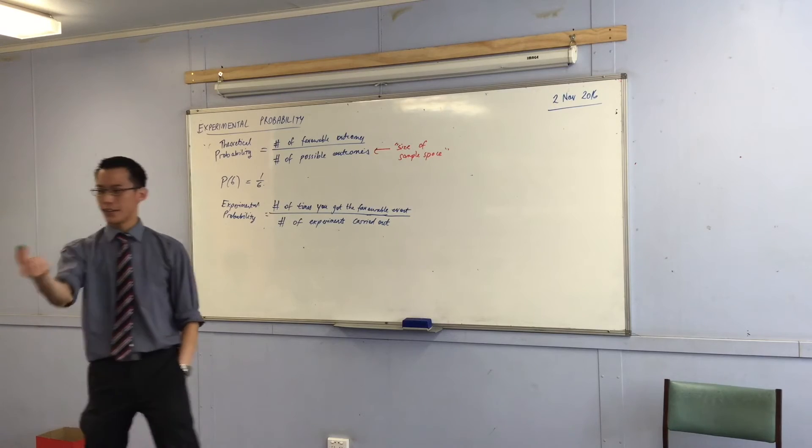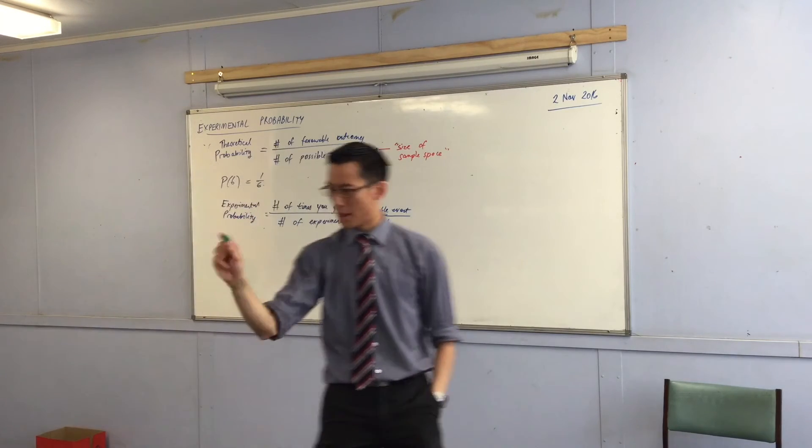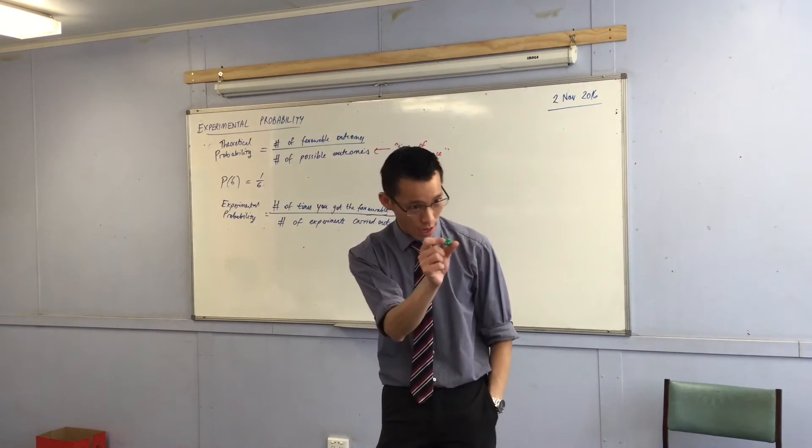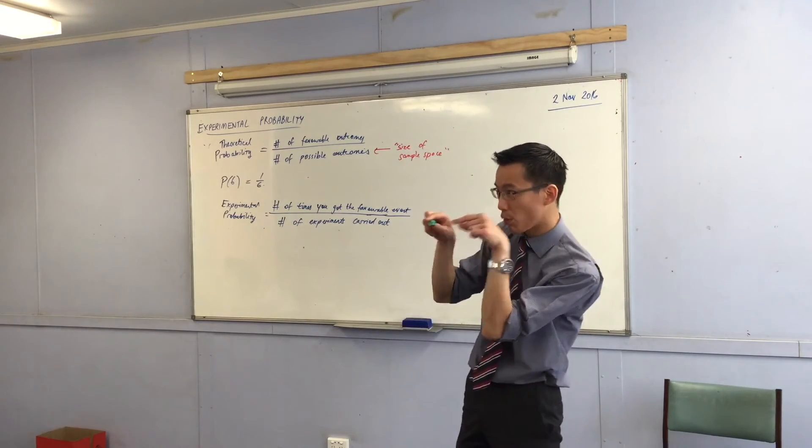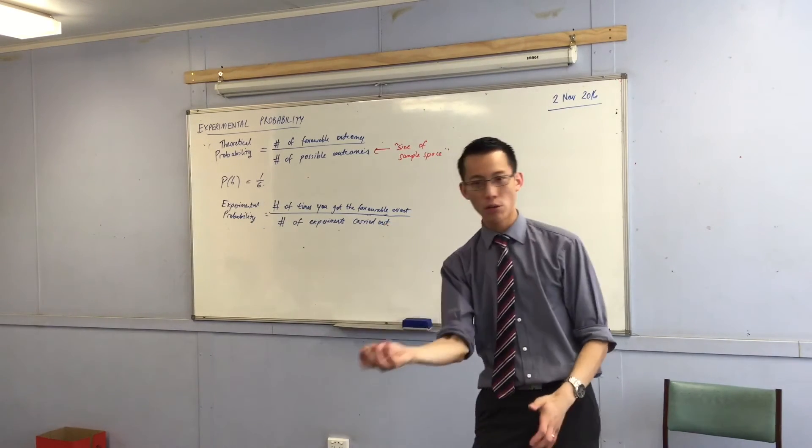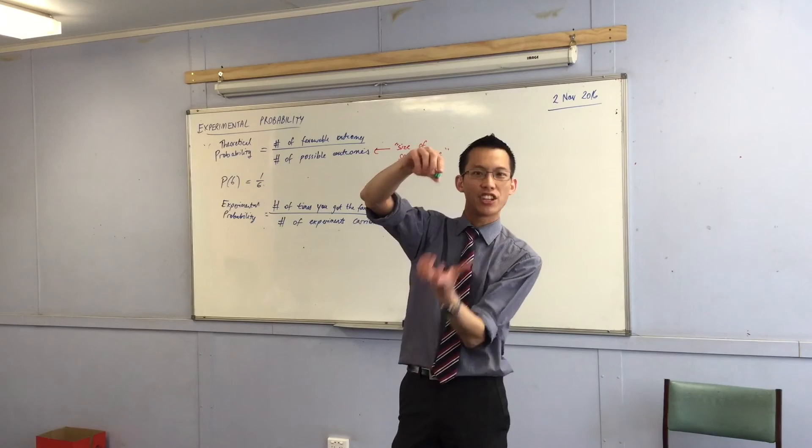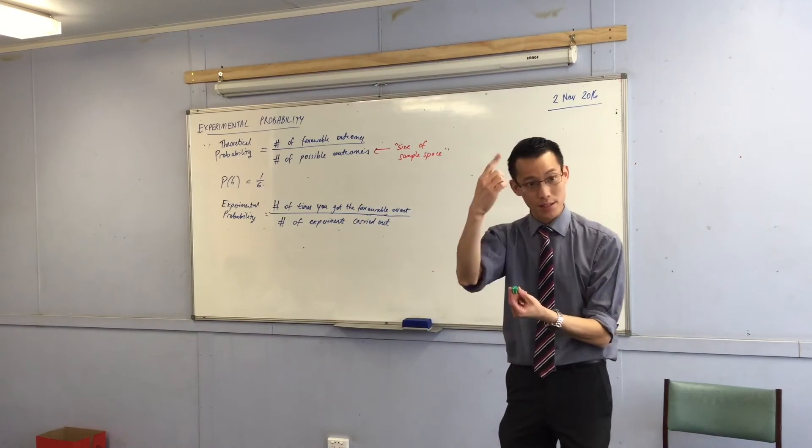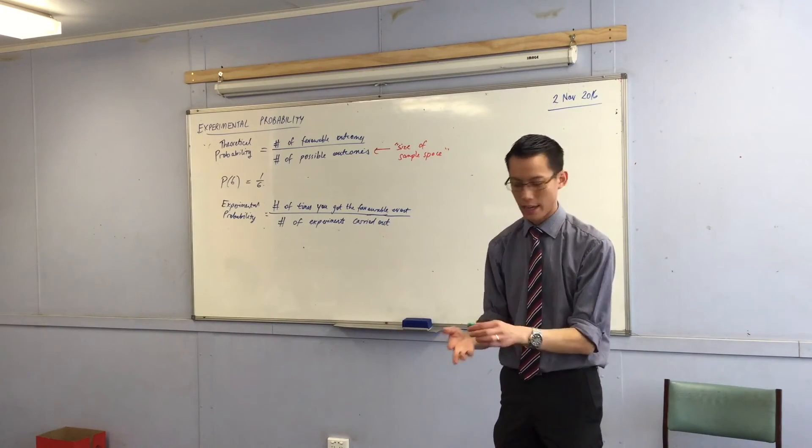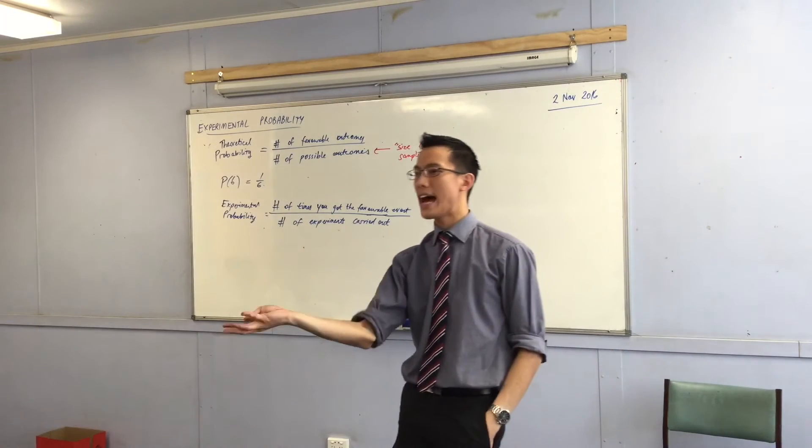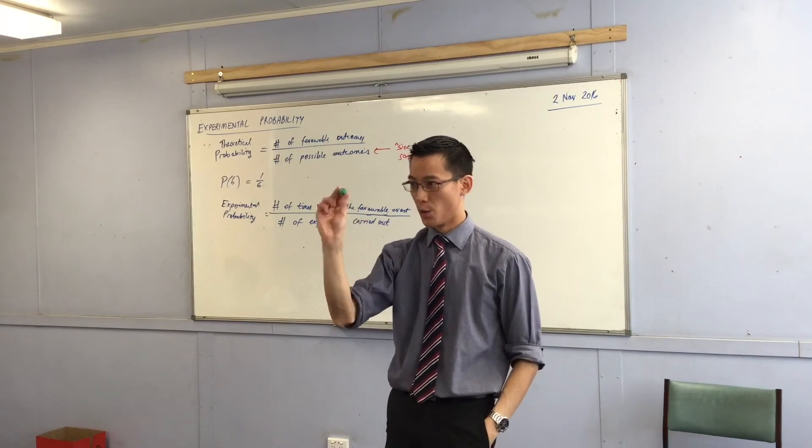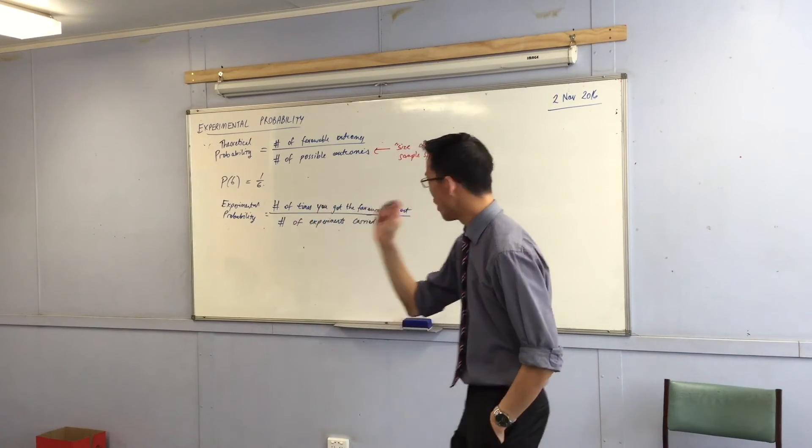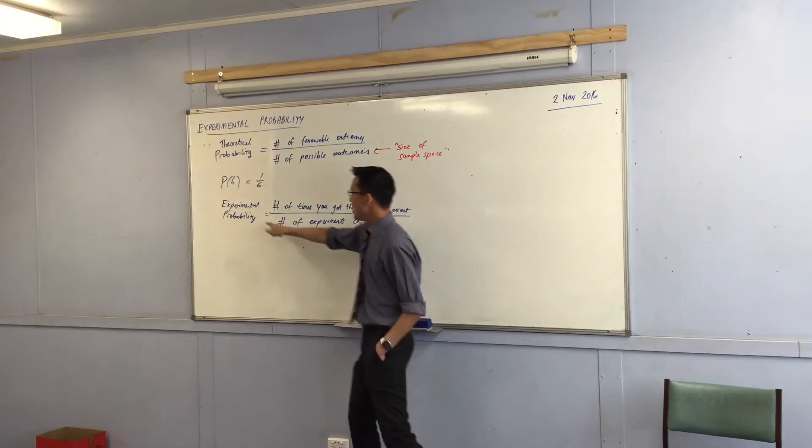Okay? So, the idea is, right, you've got the die and you can't see what's on the inside, so maybe what they've done is they've put, like, weights inside so that when you roll it, you know, one side is more likely to go on the bottom, so that means the opposite side is the side most likely to come up. Now, maybe what you want to do is find out, is this die loaded? Is it fair? Okay?